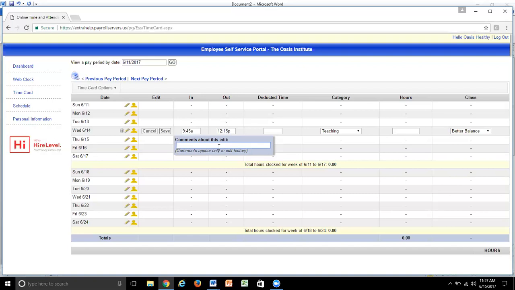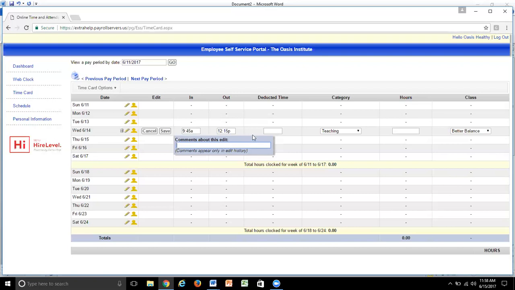What is this? Instead of calling Sally, we can go in here and see the comments, and we see, oh, Sally taught extra start, but she forgot to enter it. So she's entering it in here, and it clears up all the confusion for us. So we don't have to hunt you down, and we don't have to spend too much time trying to figure out where that hour and a half came from.